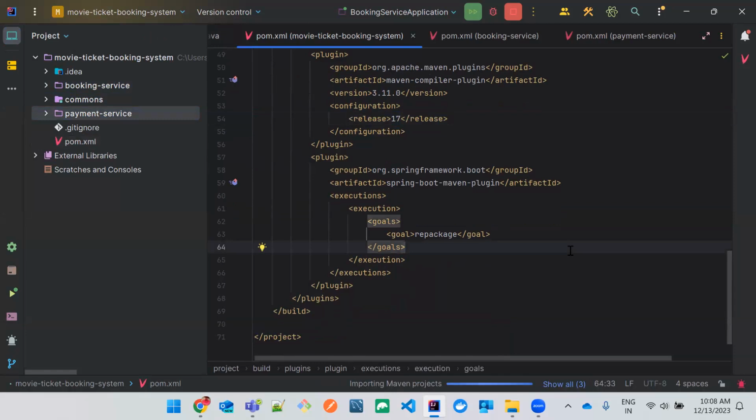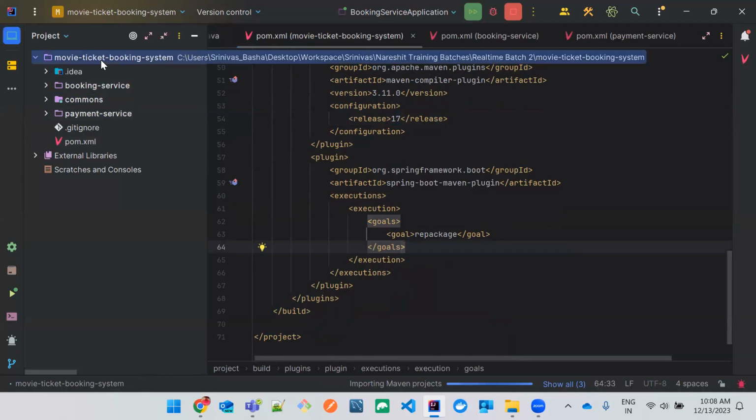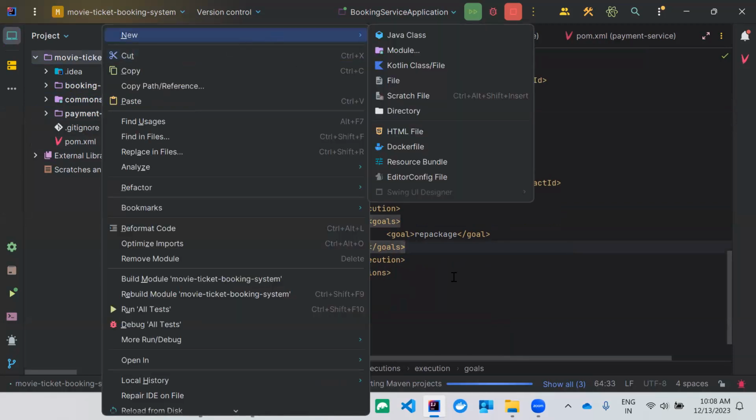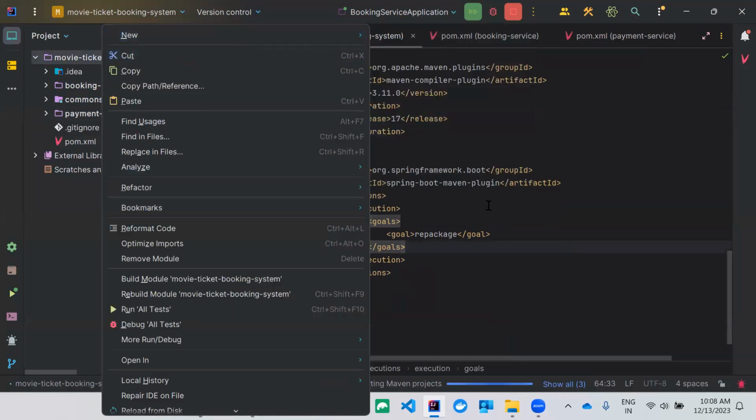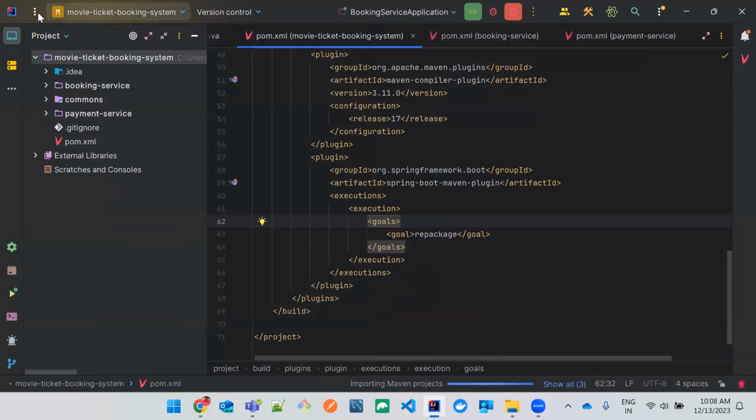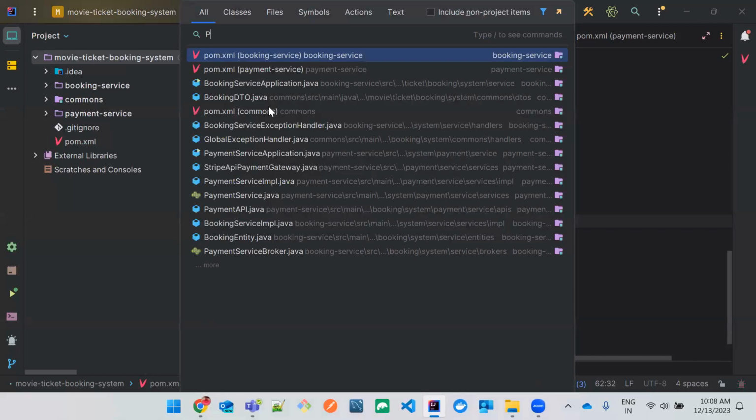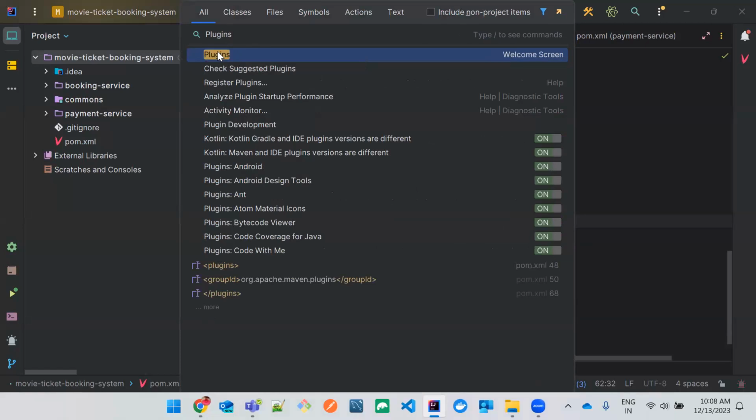You have created the common modules in IntelliJ. In the community edition, this is a community edition, not the ultimate edition, but there is a plugin. Go to the plugins, just type plugins and wait for some time. There is the welcome screen plugins.